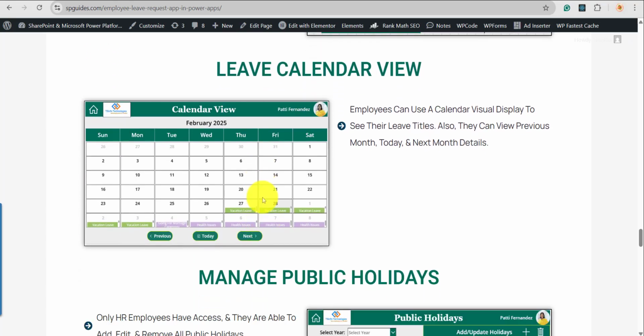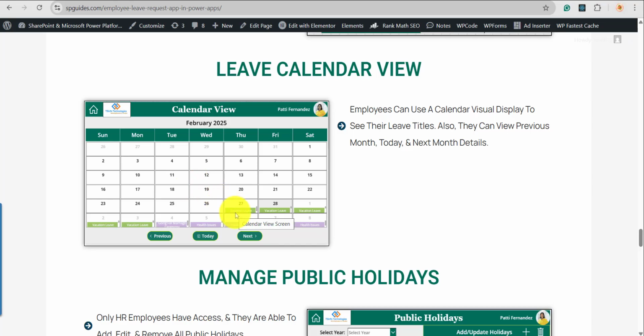And then coming to this leave calendar view screen, so if the employee wants to see the previously submitted leaves on the calendar view, they can see them over here. And by clicking this previous, next and today button, they can navigate between months, and they can also see previously submitted leave requests on this calendar view.